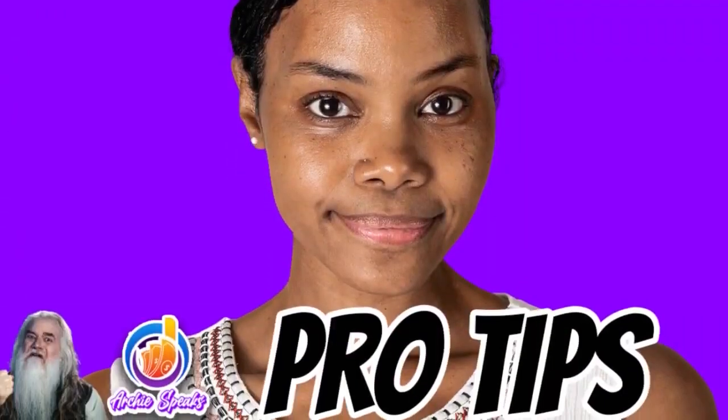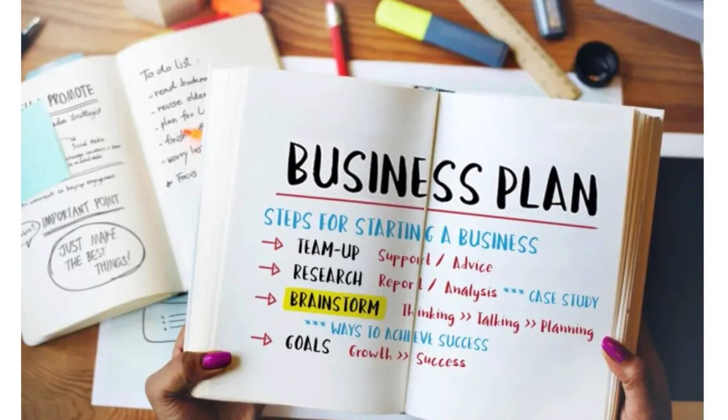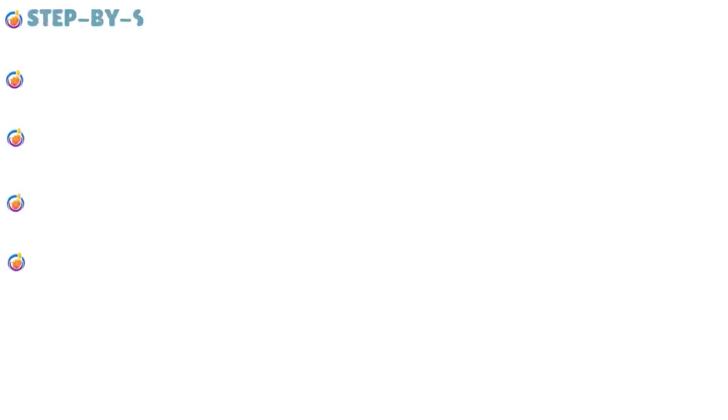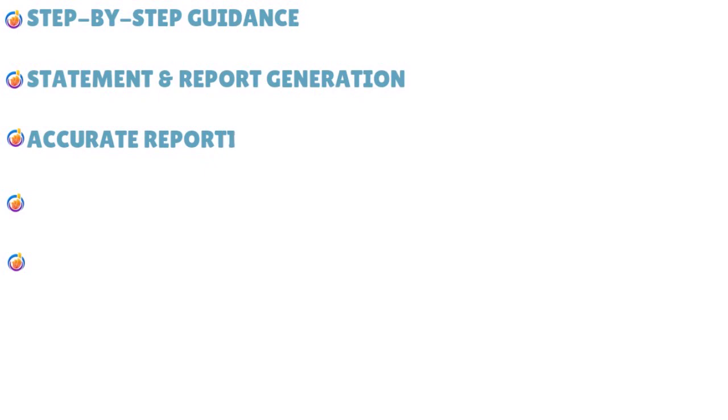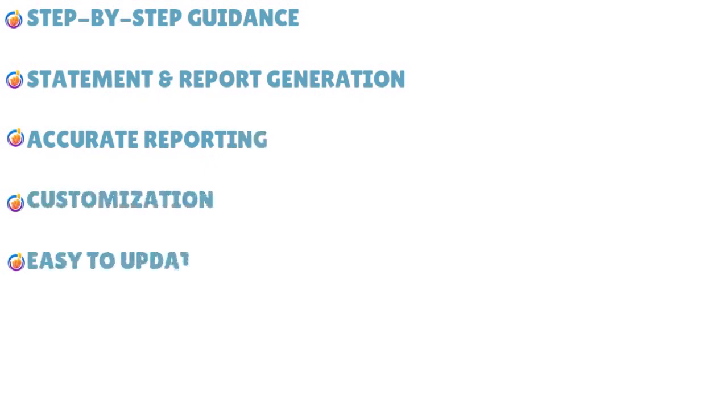Let me give you a few pro tips here. When we talk about investor pitch decks, it's important to understand that if you use a business plan software to create the pitch deck, there are pros and cons to that approach, right? And it's important to also recognize that if you have the right business plan software, you basically have several benefits, especially as they relate to your pitch deck ambitions. Because you want to have a compelling pitch deck. That's the bottom line. So think about business plan software that includes step-by-step guidance, statement and report generation, accurate reporting, customization, and something that is very easy to update.